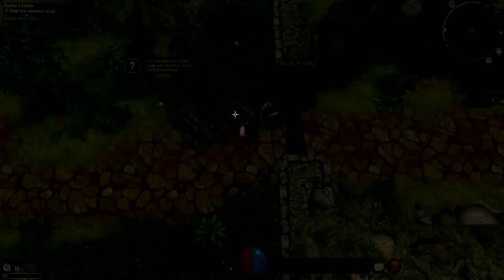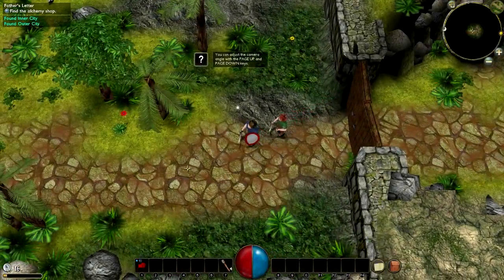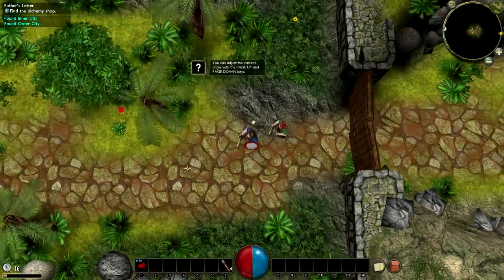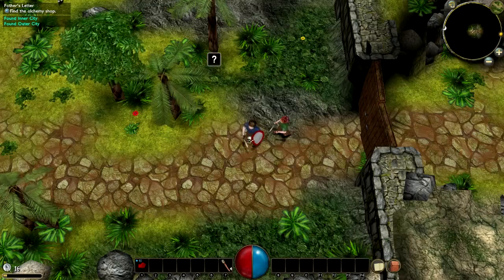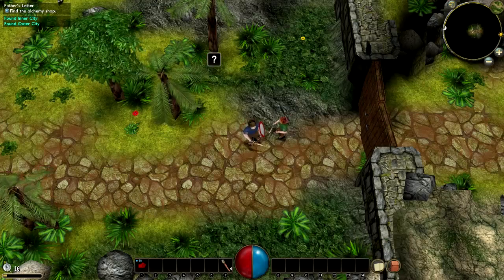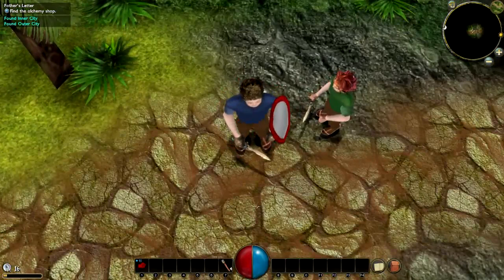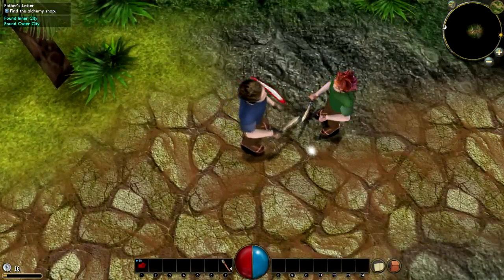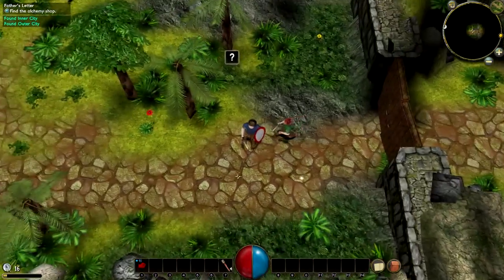We can adjust the camera angle with Page Up and Page Down. We can go like this or that. I prefer to just keep it here. Something else you can do is use the scroll wheel on the mouse to zoom in and out. Wow, we are one handsome fellow. Don't you think, Word? Anyway, let's just zoom that out.